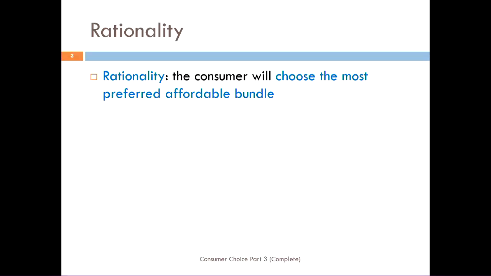Okay? So let me be careful about this. Imagine there's two phones. Okay? And one's black, and the other one's identical, except that it's red. And the red one costs $50 more than the black one. And you decide to buy the red one. And someone says, that's irrational. It's the same thing, same phone, it's just a different color. You pay $50 more. There's nothing irrational about that. If you like red better than black, that's your taste. Okay? If that's your most preferred bundle and you can afford it, right?